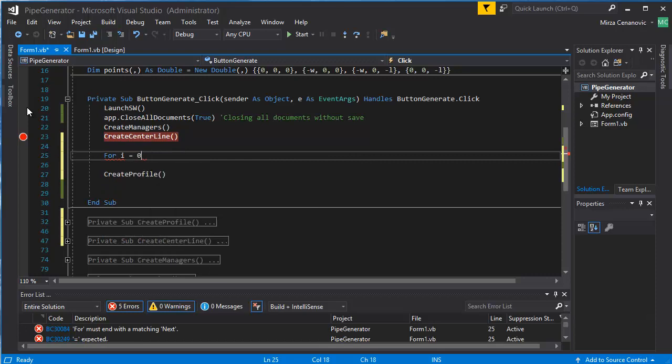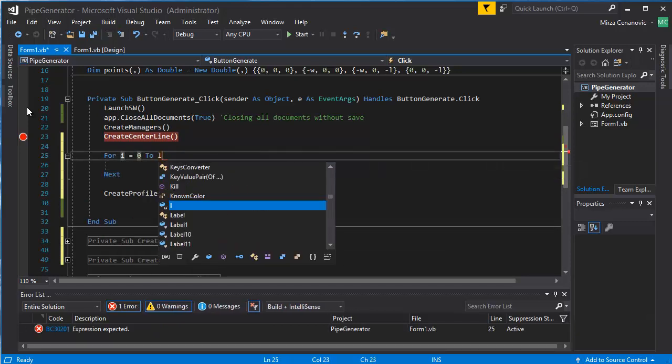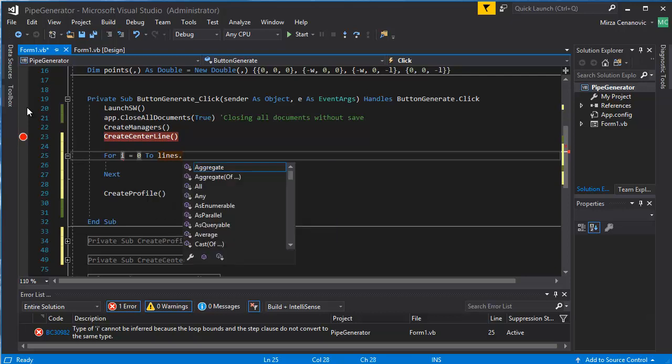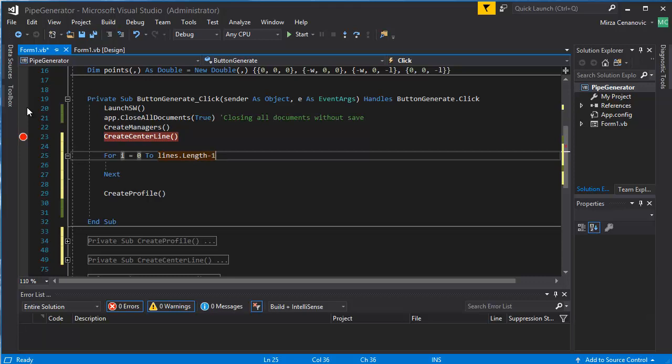So we can do a for loop, index I is equal to 0 to lines dot length minus 1, because lines dot length will be 4, and we're going to 0, 1, 2, 3, like so.